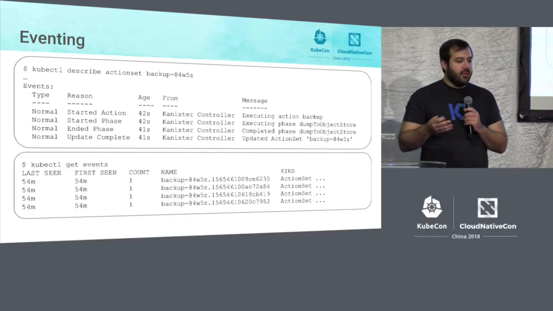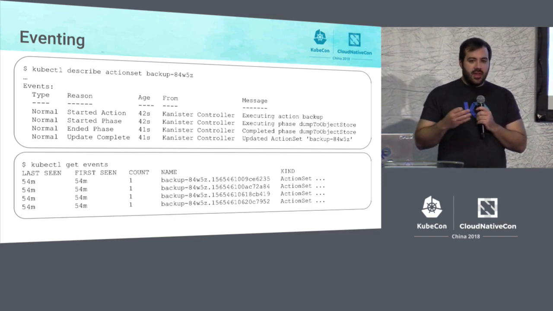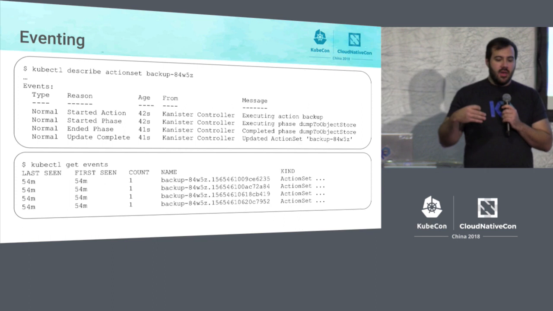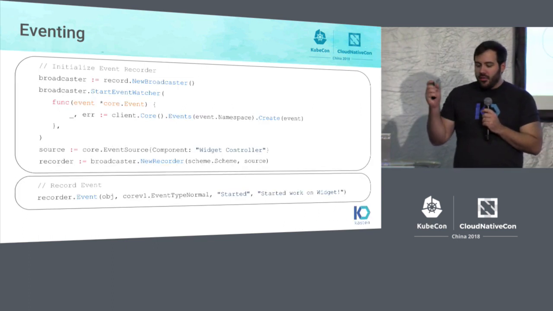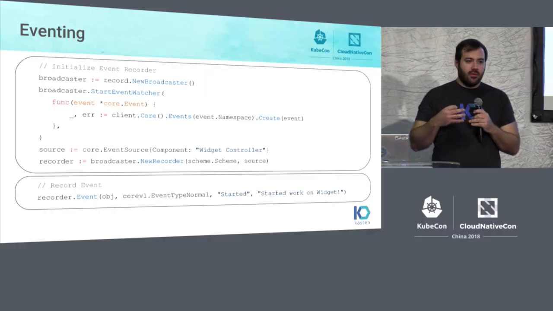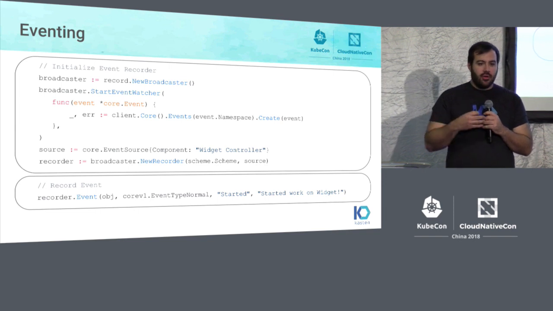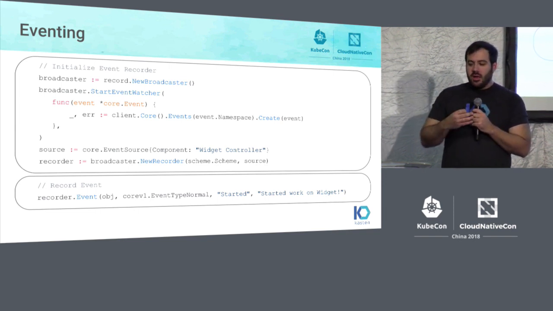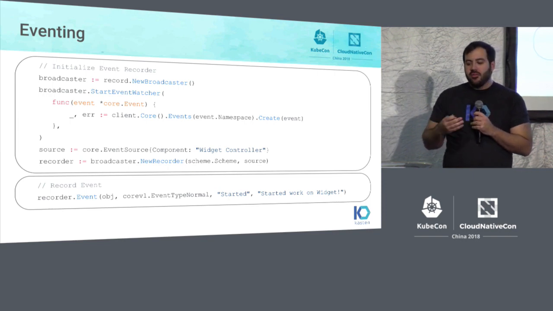Events are also API objects themselves, and they can be queried directly using kubectl or your favorite other clients. In this case, kubectl get events will list all the events in your namespace. Unlike other API objects, however, they're not created in the same way. Because they're created on a different API object, you have to use slightly different code to create them. This snippet is similar to what we do in Kanister, where we create an event recorder in the first part, and then every time you want to create an event, you use the second snippet with that recorder on some object.